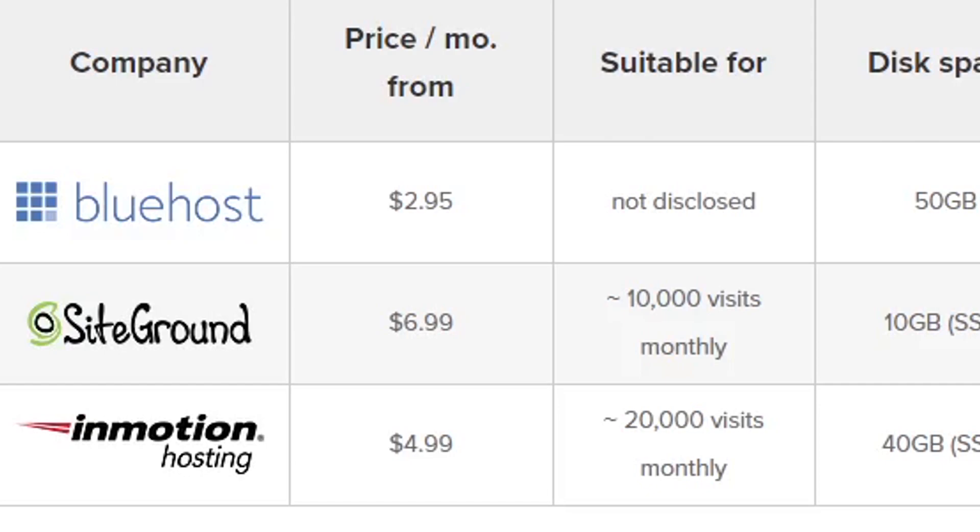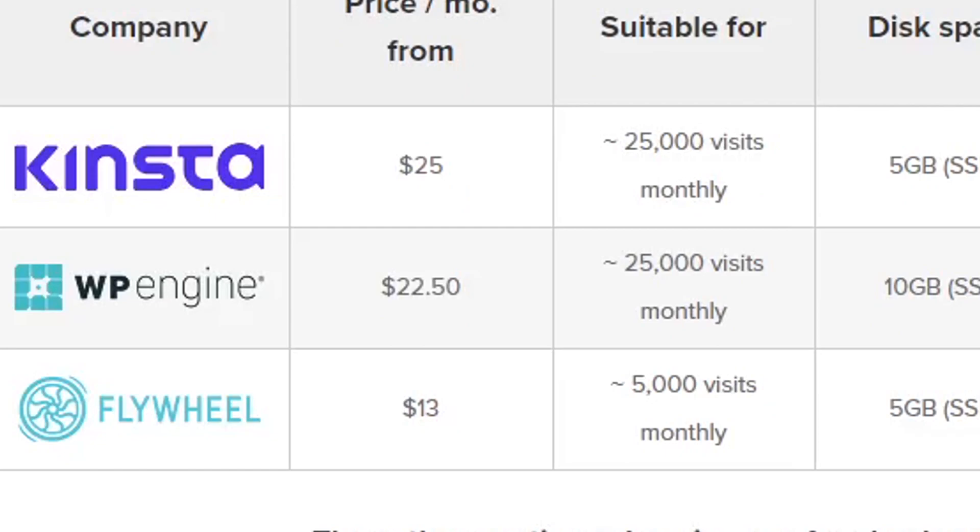A good example of this is a company like Bluehost, which offers their managed WordPress hosting plans from around $2.95 per month, with up to 50 gigs of disk space and a free domain name. So if you are planning to use WordPress and you pick out a cheap host, there's really no reason to go for a shared hosting system unless you want to experiment with other CMS. There are also more elite hosting systems which give you access to more premium managed features like custom dashboards, but you really don't need those if you're looking just for an affordable cost.